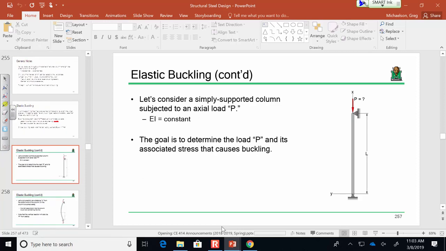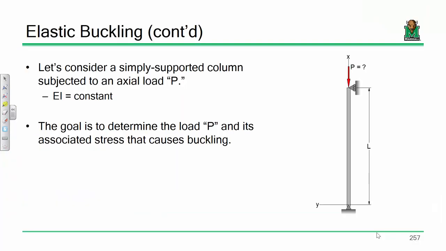So I have a column. Here, let me full screen this. I have a column, and it's pin-pinned, so you can think of it like a beam. The mechanics are essentially assumed to be the same. It's pinned on one end, pinned on the other, and we're loading it in compression. I'm pushing on it, and I'm asking at what point do I start to lose the stability of the column and undergo a sudden change in the geometry, and it undergoes buckling?